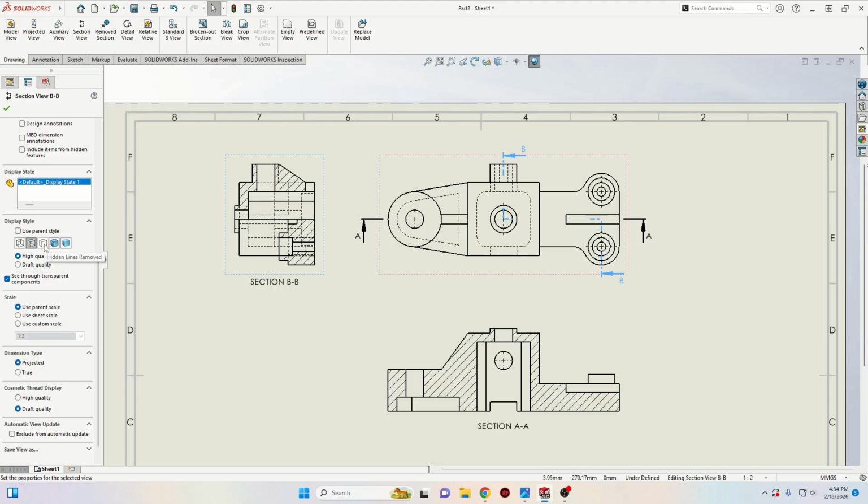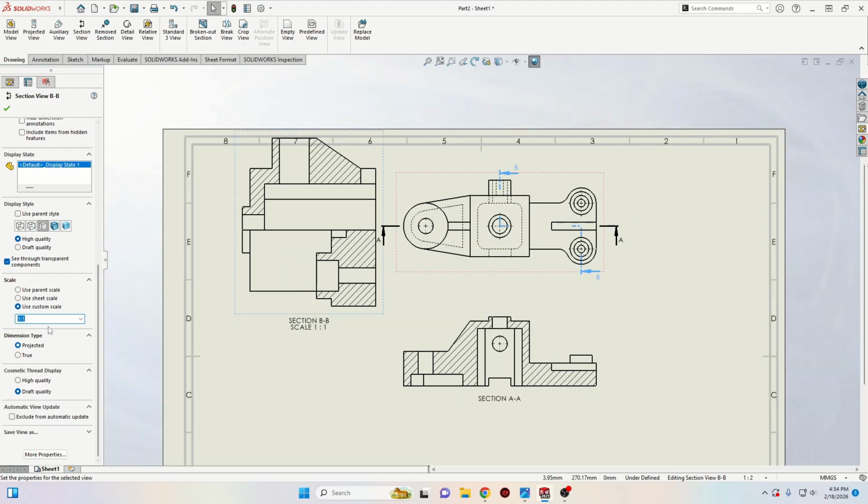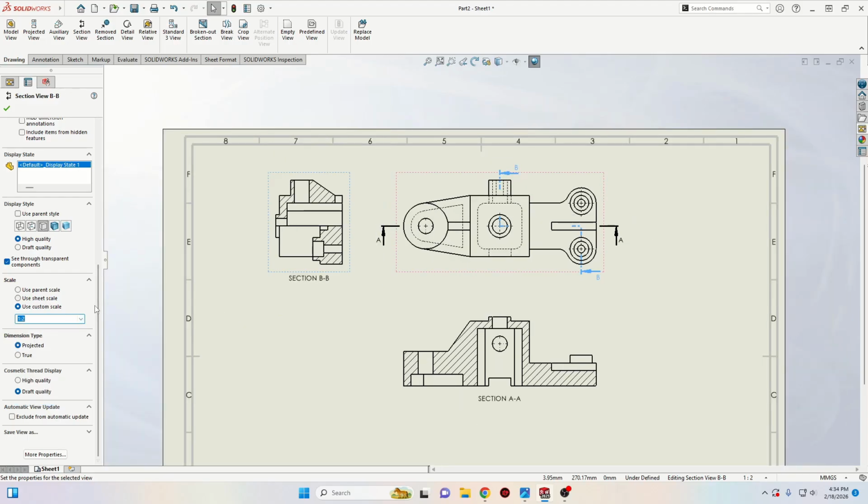But when you have a section view, from what I know, you don't have the hidden lines, so it's better to keep it like this. Now you can also change the scale for this. Now it's using the parent scale, which is the scale of the top view. If you want to change it, just select here custom scale and change it according to your needs. You can make it bigger or smaller or keep it the same.